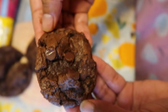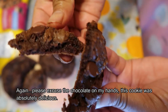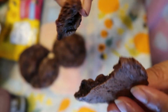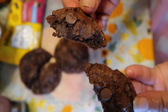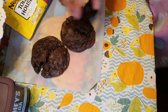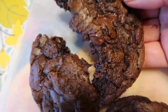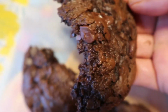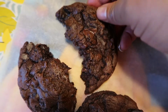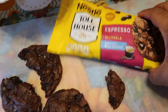And then this is this one. I'm gonna show you. Just look at that one. That is the smaller one. And these are absolutely, look at those chocolate chips on top. These are absolutely amazing, you guys. Make sure if you are interested, look at that, just get this shot here. That is absolutely an amazing looking cookie. Just look at that chocolate all in there. Just look at the inside of that. Absolutely beautiful cookie.